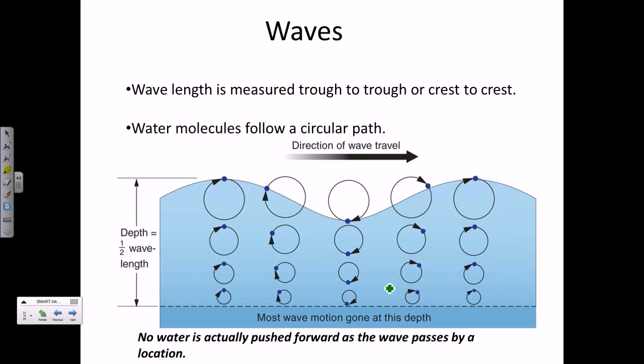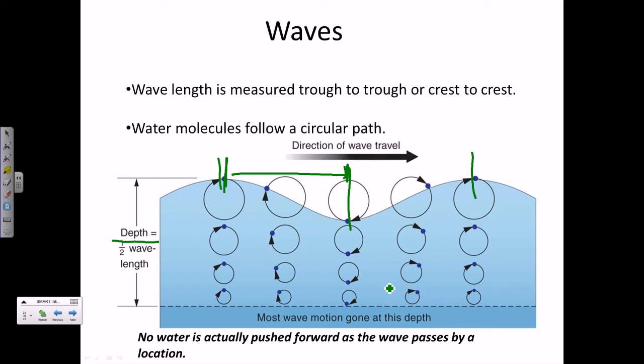Surface waves caused by wind don't extend very deep into the ocean. The depth of a particular wave is one half of the wavelength. So if this is the wavelength, then this distance should be the wave depth. If you have swells coming in with wavelengths of, let's say, 100 meters, then you're only going to have waves interacting in the surface down to 50 meters. But oftentimes it's even much, much less than that in terms of wave depth.